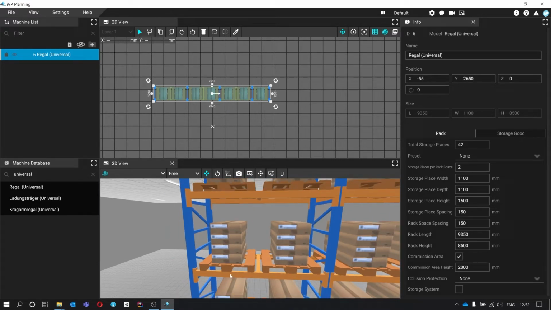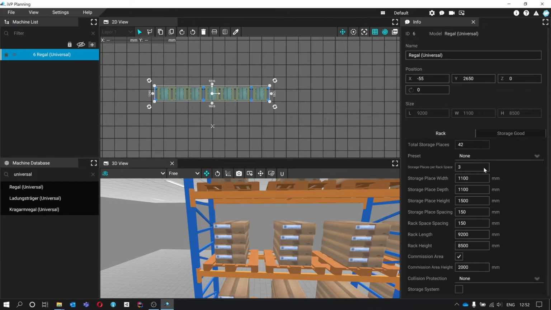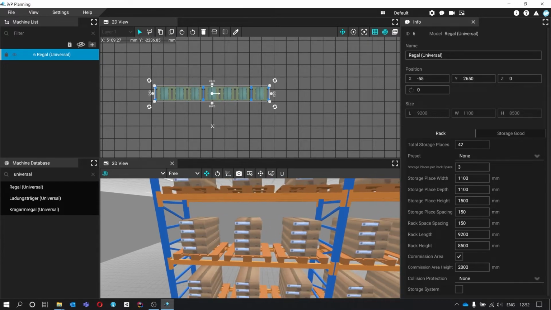So this is one rack space, and you can define in here how many storage places one rack space can have. So if I want to say this has 3, for example, as you saw, you now have 3.